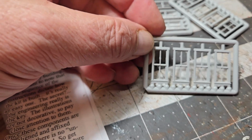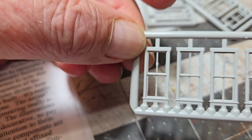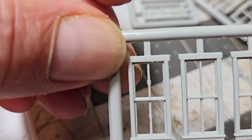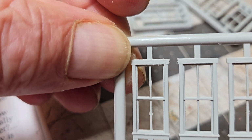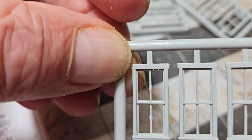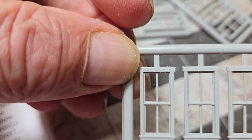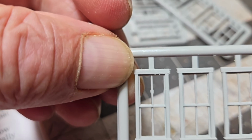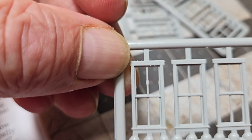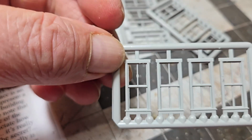Actually, I forgot. Before I do any of that stuff and get these all cleaned up, I want to go into the wood with a blade. Maybe you can kind of see it, but I'm adding some wood grain just with an X-Acto blade and making lines, little scratches throughout it. Do that, and then clean them, get them off the sprue, get them primered.